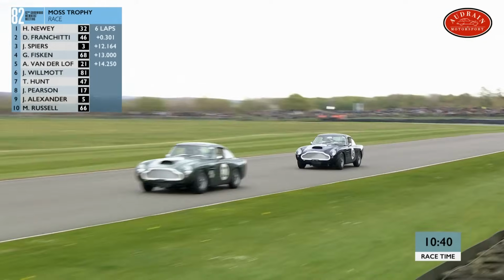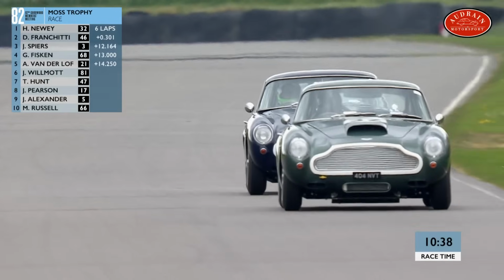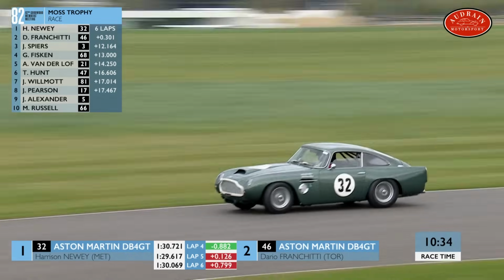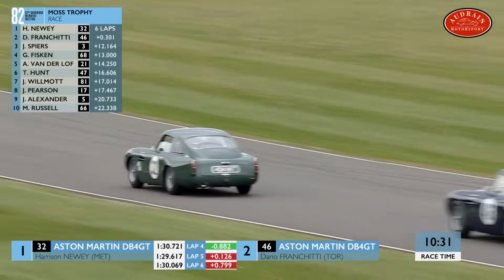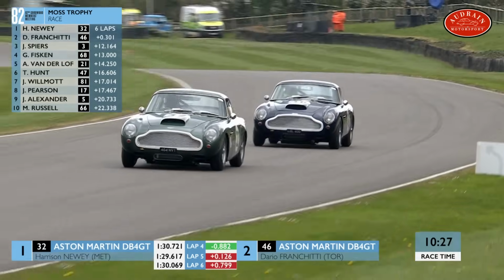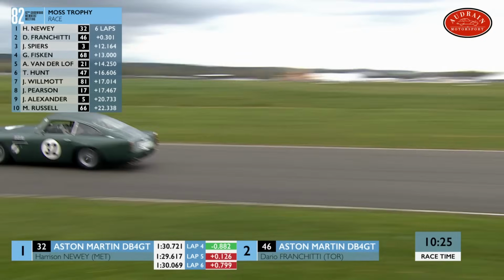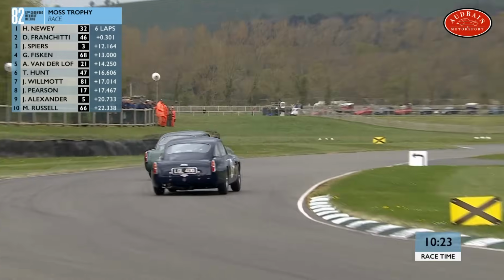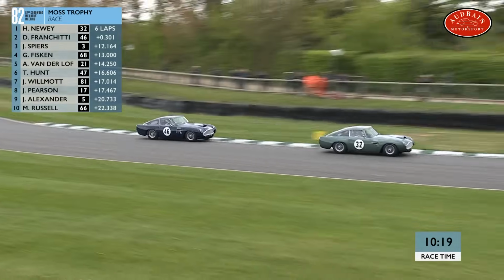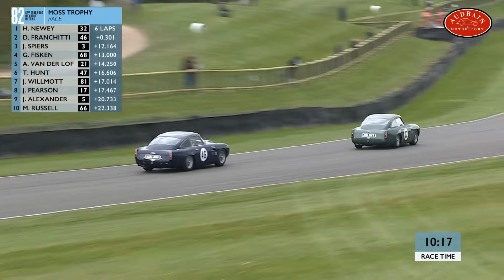You do drift. Interestingly, the fastest lap right now has gone to Harrison Newey, a 1:29.6. Going back to the Win Percy Trophy race, fastest lap was set by Andre Lotterer in the VW Golf in a 1:29 as well. There you go, it shows the improvement of tyres, etc. Brilliant shot as they turn in and try to get the cars back across the right-hand side of the circuit so they can turn into the second part.